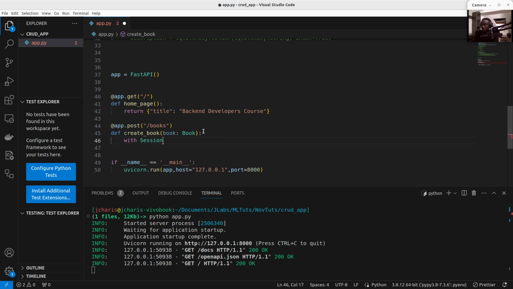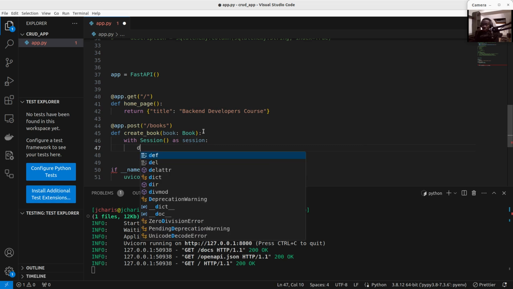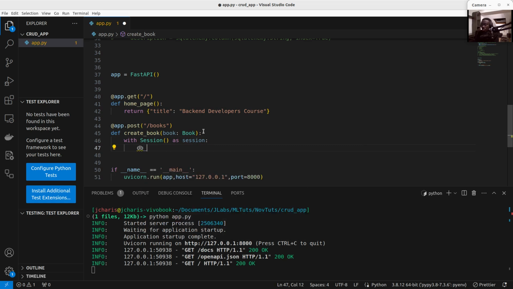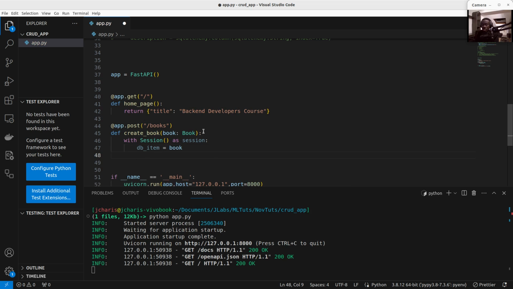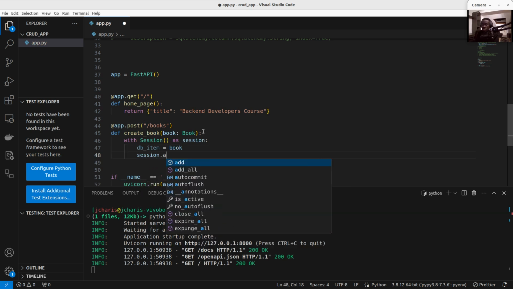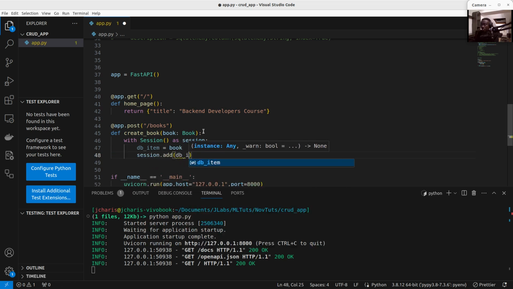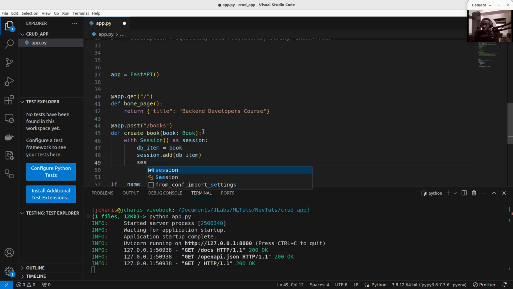Then we have to pass in some parameters as session, and then we can go and create that particular book. So db item, the book item, and then we just go with my book that we are passing, and then we can go with session. Let's add my db item, or my book item, with session.